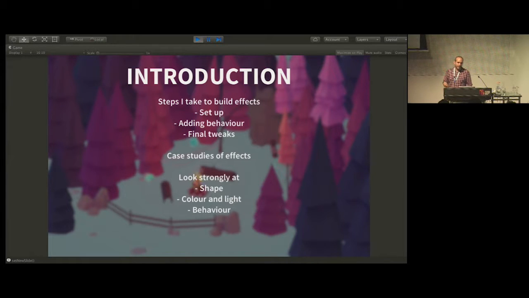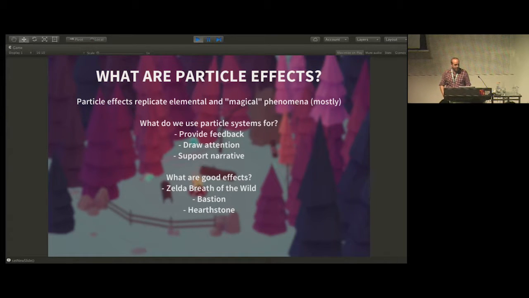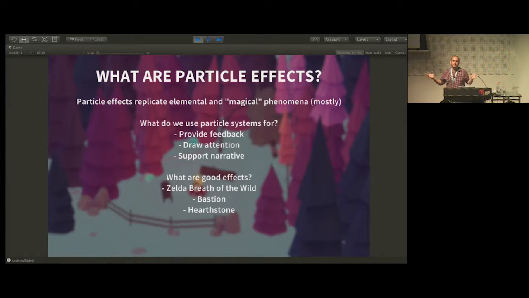As far as concepts go, we're going to be looking strongly at behaviour, and for me that behaviour is derived by shape, colour, light, and the animation of a particle effect. So what are particle effects? They're pretty hard to define in terms of what they actually are. The best I could find on Google was that particle effects replicate elemental and magical phenomena mostly. You can also represent physical attributes and physical things flying out of whatever. Essentially we're dealing with something that pushes objects and particles out en masse, but that's not always true because you could just be dealing with one or two objects.